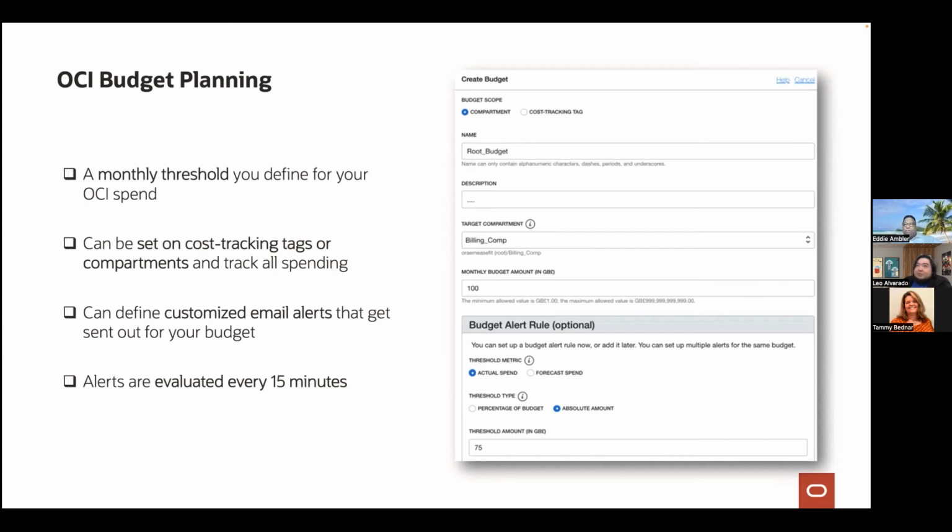Yep, that is true. Remember the design pattern that we have, that we organize the resources per department. Aside from giving quotas, they can also set a budget for that compartment, and they can even create a rule that can notify them for those customized budget alerts. Oh, that's even awesome. So I don't have to keep coming to the dashboard to check on it. Literally, the system can notify me when I'm approaching one of my spending limits. That's pretty awesome.